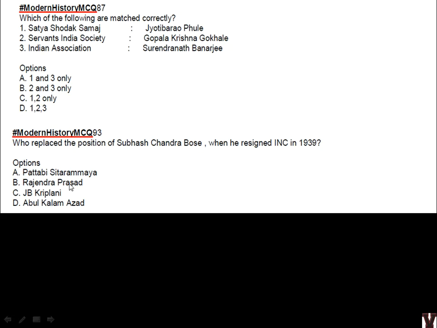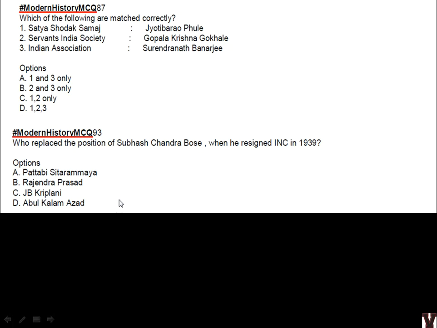Actually this is Rajendra Prasad, and most people will be thinking Pattabhi Sitaramayya because he is also part of this story. When the presidential nominees were being decided, Mahatma Gandhi had put forward the candidate name as Pattabhi Sitaramayya. But when they had the internal elections to be president, Subhash Chandra Bose won. So that is how he is involved in the story. Don't confuse both the questions. One is whom Subhash Chandra Bose defeated, that was Pattabhi Sitaramayya, and after Subhash Chandra Bose, who took up the position, it was Rajendra Prasad.